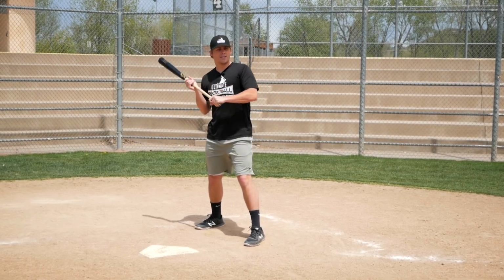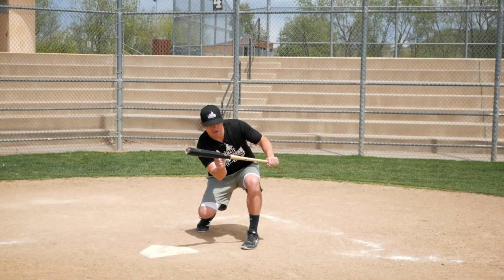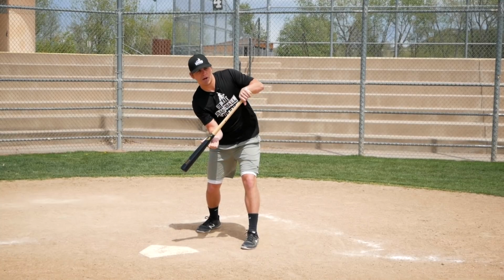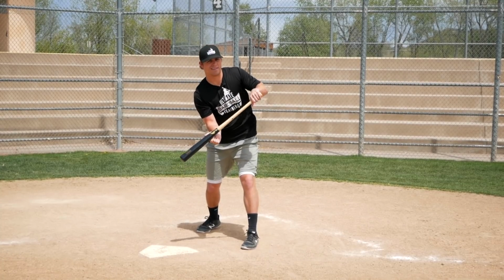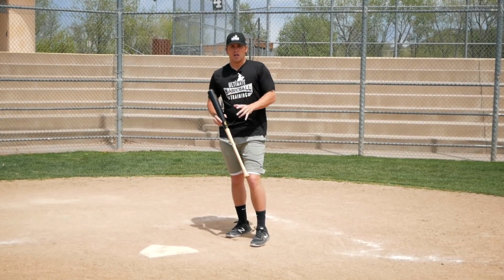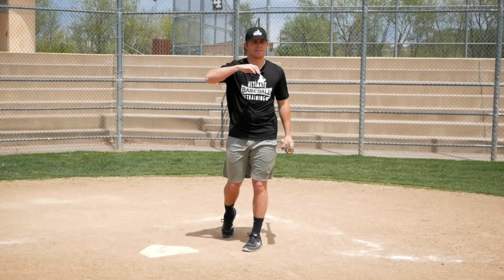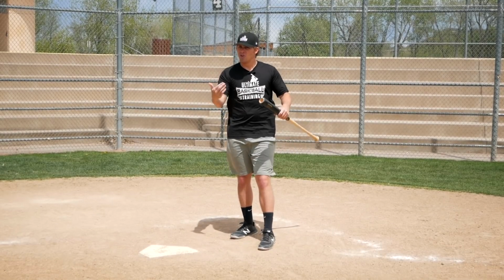And so maybe it's a low pitch, and instead of using your legs the proper way like this and going down and getting it like this, maybe you just dump your barrel like this and you pop up to the catcher, right? That's not what you want to do. You want to be able to execute if you're called upon. So be able to execute bunts. Be able to execute those hit and run type plays, the move 'em over plays, the infield in, infield back.